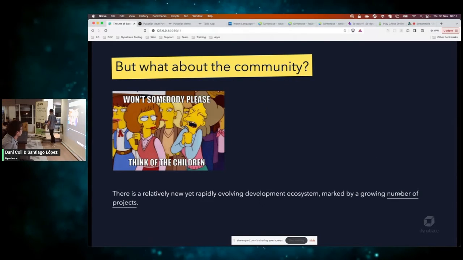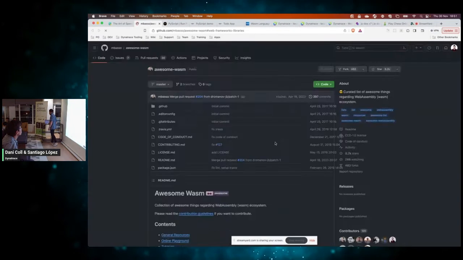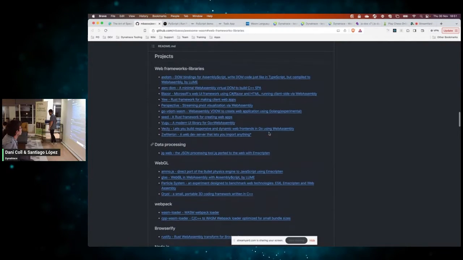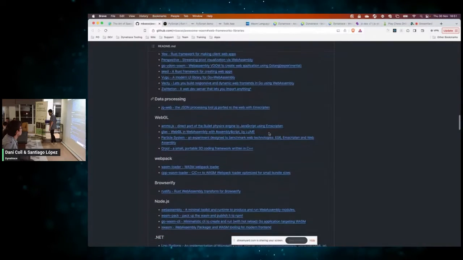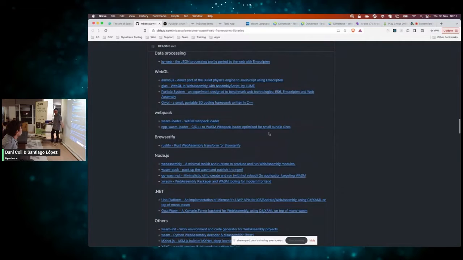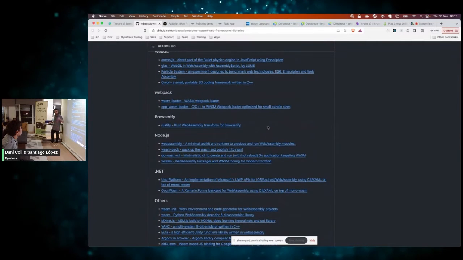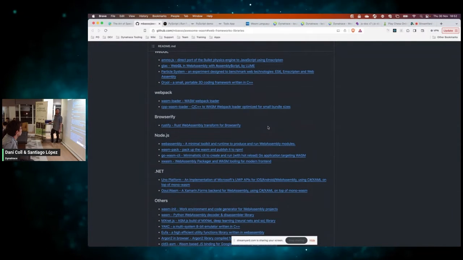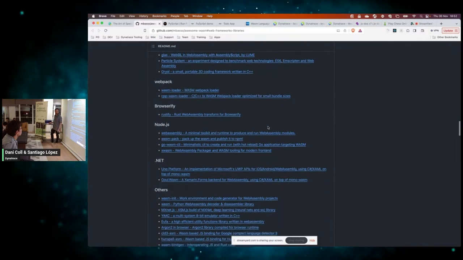And there are some projects that already reflect the kind of initiatives that are going on. I mean, Adobe is already creating Photoshop software to be run in the browser. Unity is already making games in the browser with Wasm.